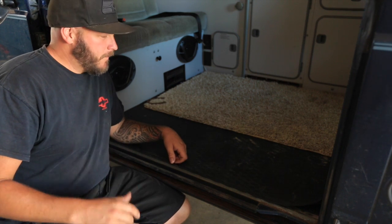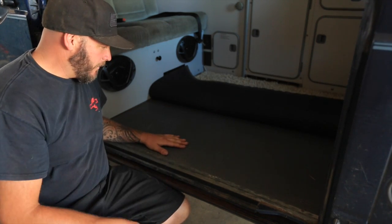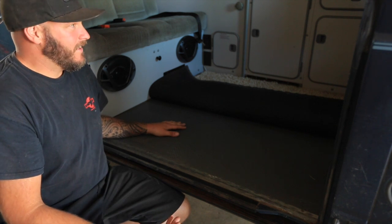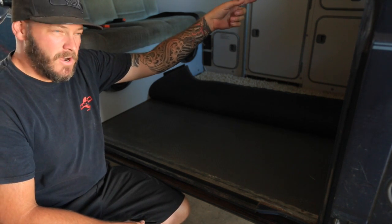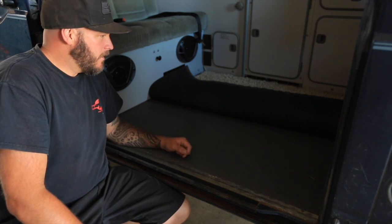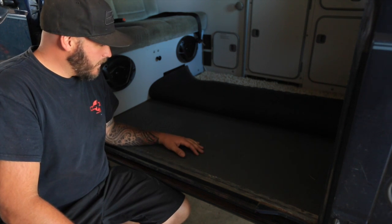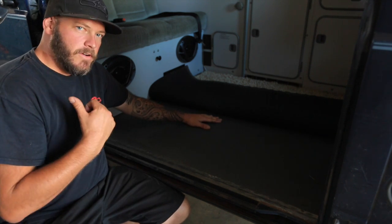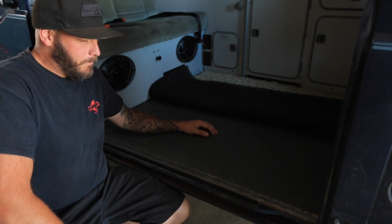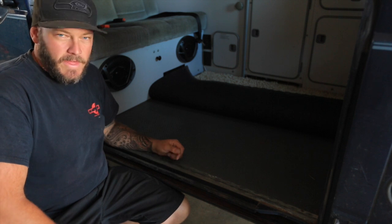This is my 1991 Westfalia. I run it with a rug in it and I've got the factory rubber laminated flooring underneath that came stock in 1991 — I believe they started this in '86 and newer. As it sits I have room for two people in the back and two in front, so a total of four people. A lot of families want to jump in these things and adventure, but there's just no option to safely and legally haul a group of people with seat belts. So we're going to go over and take a look at Eldad's van, see the rails he has set up, and make this thing a people transporter.